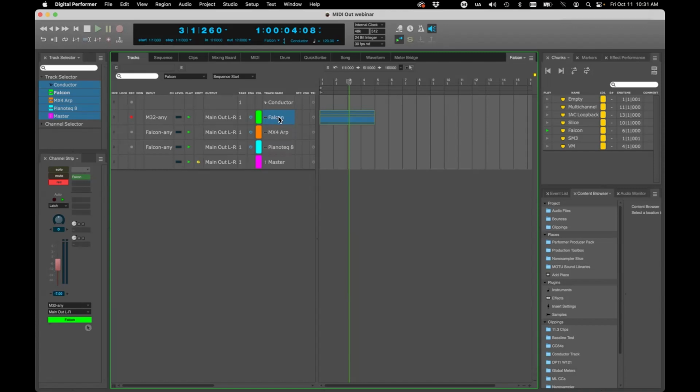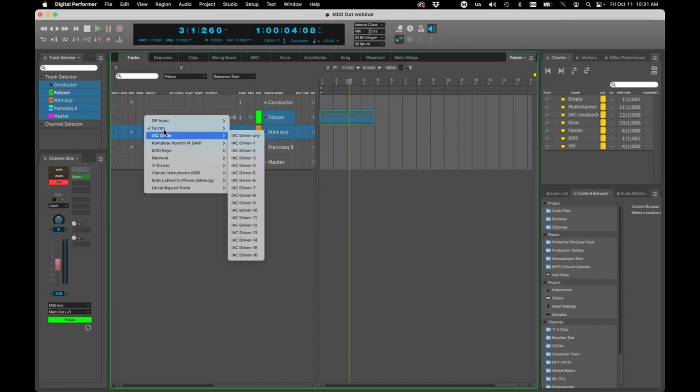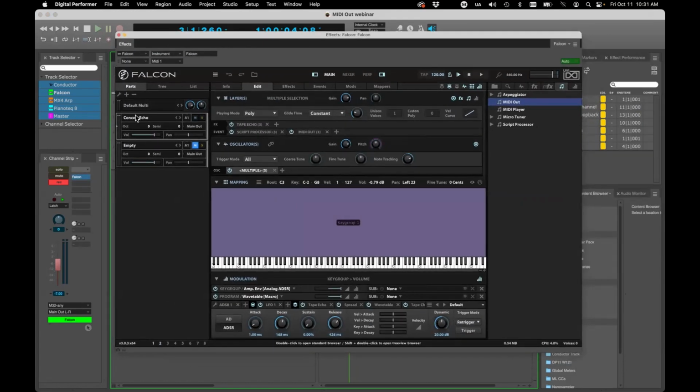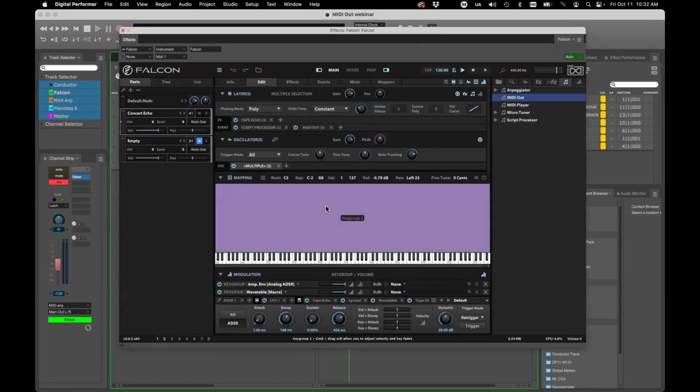Once the Falcon VST3 is showing, when I put Digital Performer into multi-record, Falcon shows up as a MIDI input. If I was using the audio unit version of Falcon, there would be no Falcon input. It's only a result of the fact that I'm using the VST3. So when I open up Falcon, here's my ARP here, this concert echo, right? Now look over here. Today is not a huge lesson on Falcon, but it's pretty simple to do this.